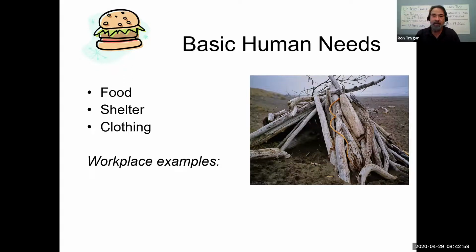So in the workplace, let's look at an example here. The workplace example might be, hey, it's nice to have a toilet and a sink. It's nice to have a bathroom at the utility. I have worked at a utility that did not have that. I worked at a utility that had a garage that was basically a portable garage that was the building. We didn't even have a portalet there. I had to go down the road to the Jiffy store, a convenience store, to use the toilet and the sink. So that was not much fun.